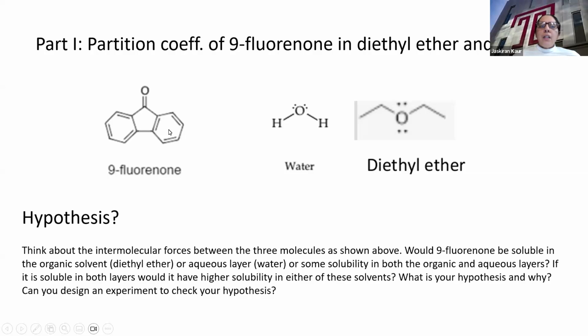This is your compound, and you're trying to see, if I have two solvents, one could be water, one could be another organic solvent, methylene chloride. In this particular experiment, you're using diethyl ether. So if I try to mix this compound into these two solvents, which are immiscible, like oil and water, they do not mix with each other, how would this compound distribute in these two immiscible solvents? For example, if I start with, let's say, 1 milligram of this compound, how much will go in the water layer, how much will go in the ether layer, and what would determine that?